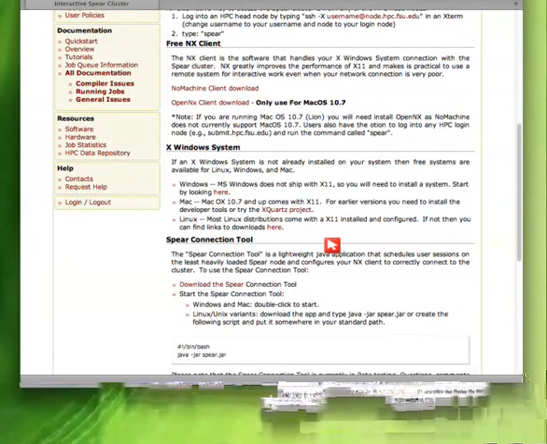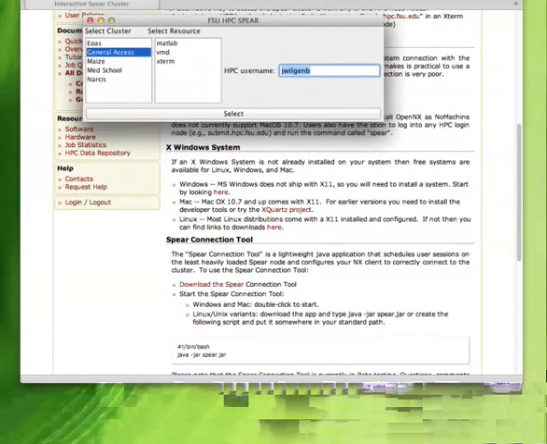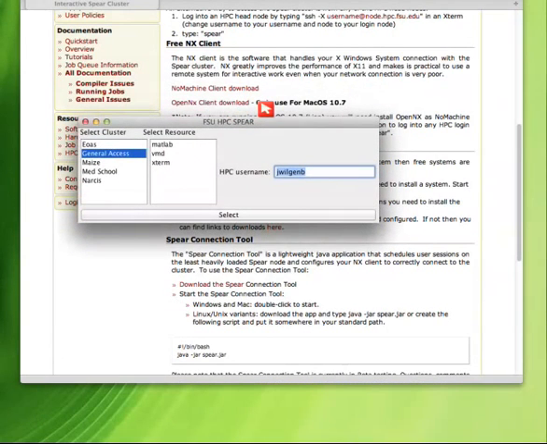For Windows and Mac users, that just means double-clicking the application. A window will come up that looks like this, and in the left-hand pane, you'll select the cluster that you wish to connect to. For most users, that'll be general access. However, to other users who belong to groups that are listed in the left-hand pane, you can select that cluster as well. Selecting the general access cluster reveals a number of different resources that are available to users.